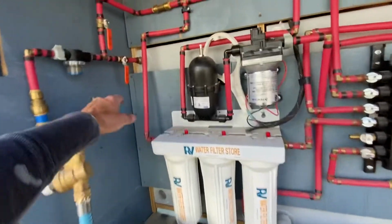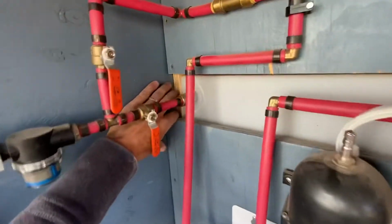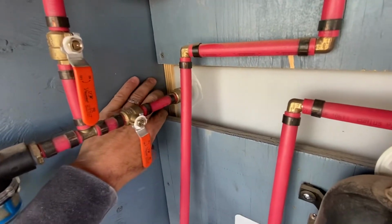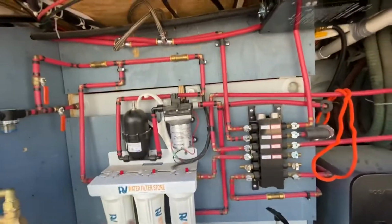So first of all, I've got to get all of this removed. And then you can see here where I have some damage where I overfilled the tank once and it blew things out. So you can see it is a little loose. So I'll replace this entire sheet of wood.